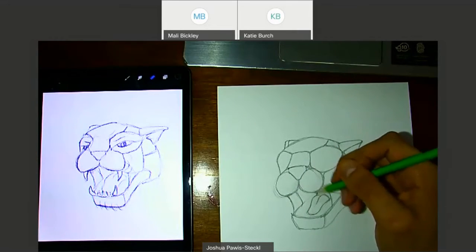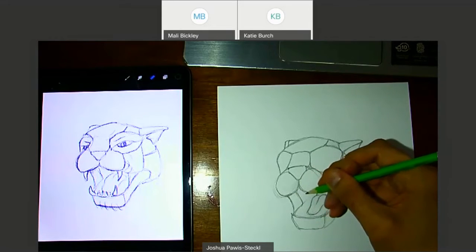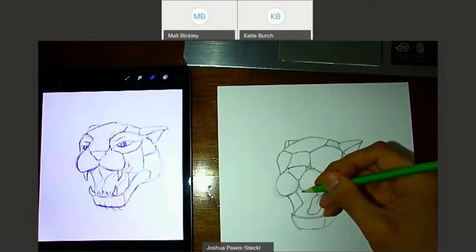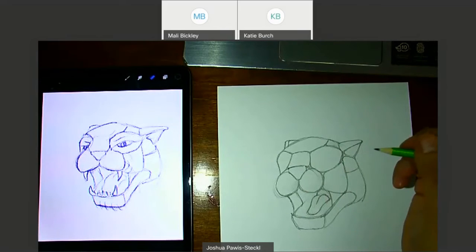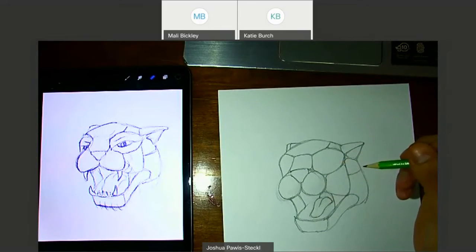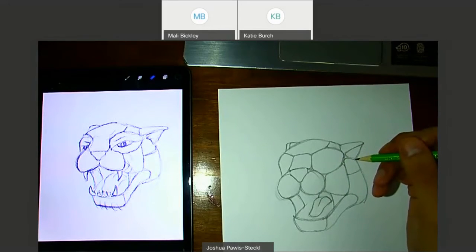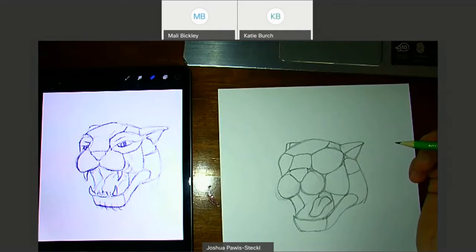He's got four big fangs, and then he's got smaller teeth in here too. But in my final illustration, I didn't keep the smaller teeth in there, because it made things a little bit too busy in the area.